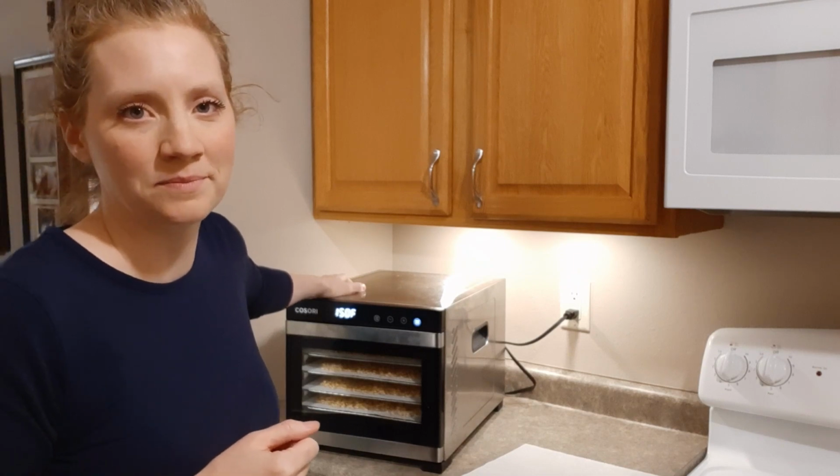So I'll be able to keep a close eye. The proper way to store grains that are prepared this way is in the freezer. So you can actually freeze them right now after they've come out of the dehydrator. So they're sprouted and then dried again. Cool them down to room temperature and go ahead and put them in a container where they can stay in the freezer.